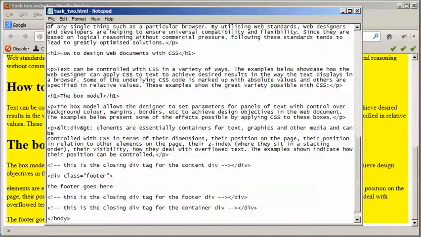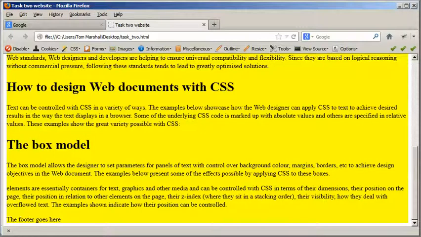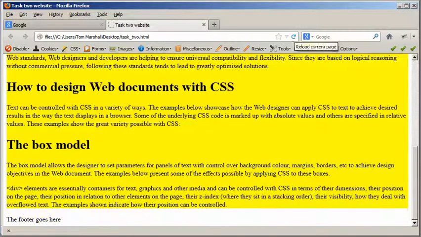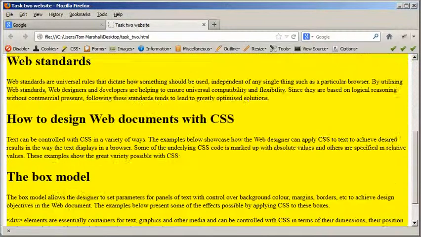So if I now save that, with a bit of luck, this is going to fix that problem, and it will. Here where it's got the word elements, it's going to have that div in front of it, and there we go. So now we're actually rendering the word div, and we've got the footer in a separate div. So you can see any little error that comes up is going to cause you all sorts of problems. If you've got any little thing that's throwing the code out, it will cause you problems.